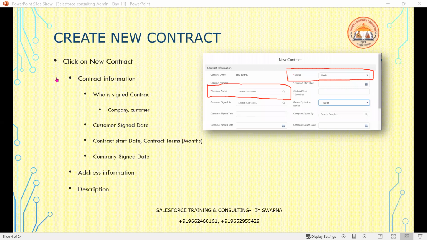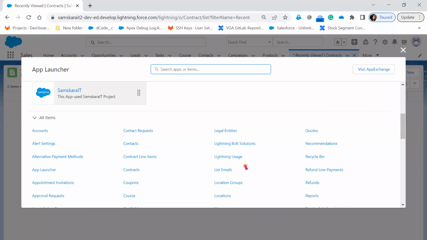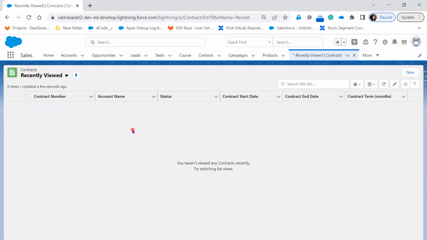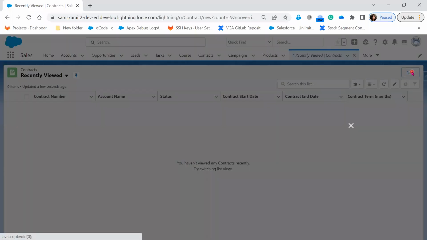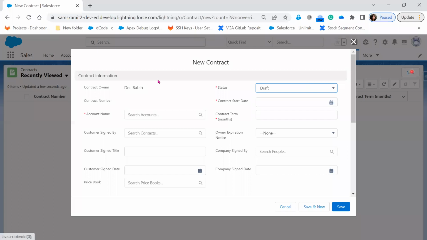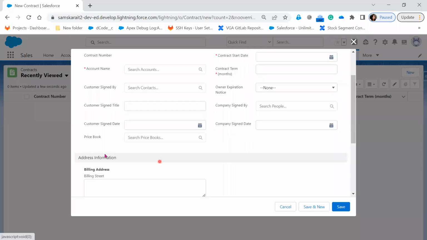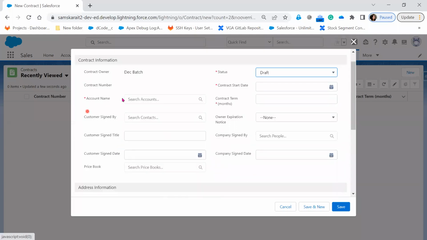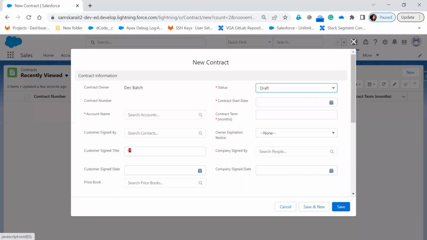So in Salesforce, click on this, view all, search for a contract. So this is the contract. When you search it, it will land on the recently viewed. Click on new. Now you will see contract information, address information, description.